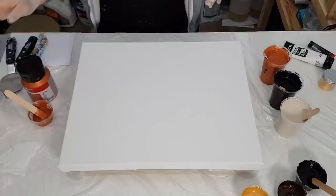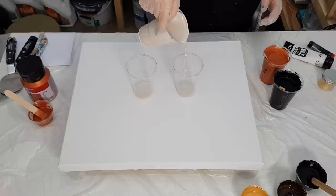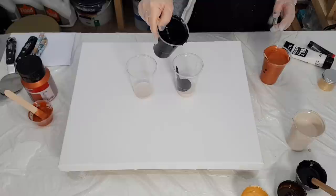I have two cups here, and we are going to layer two cups the same way. Maybe, we'll see. So let's start off with this sand color, cream color at the bottom. And let's go for some black. I'm going to pour on the side of the cup if I can, just to layer these so they don't mix too much.